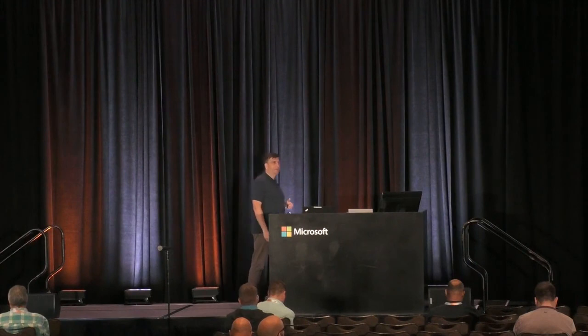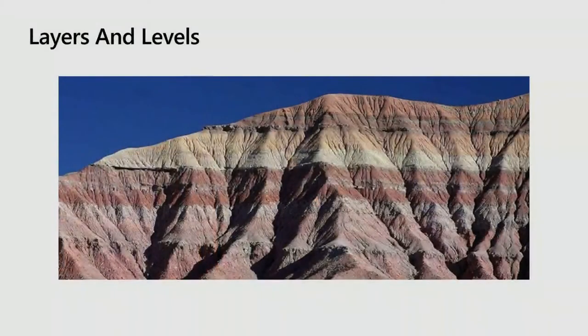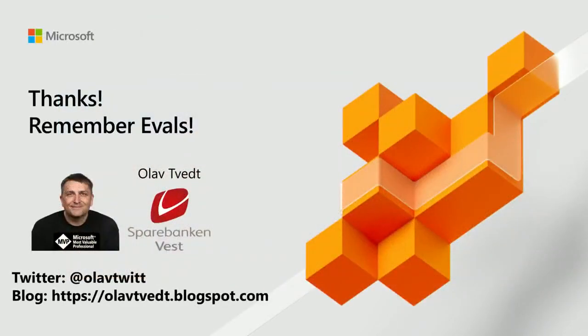So levels and layers is the key. We don't want to say, no, we don't need security on the devices. But if the information is highly secure or sensitive, we need to make sure it's protected the right way. And a device cannot protect it the same way as the file itself can be protected.